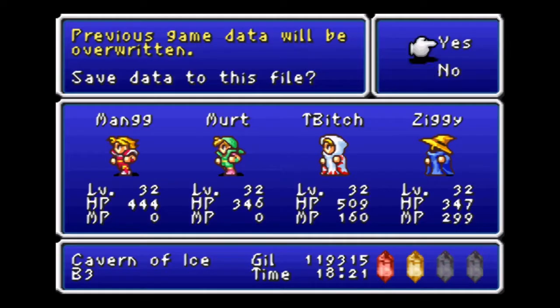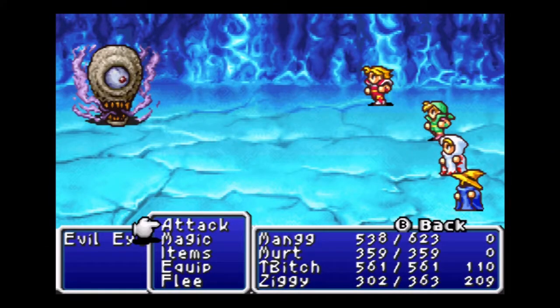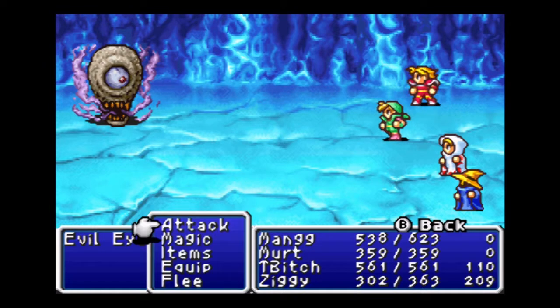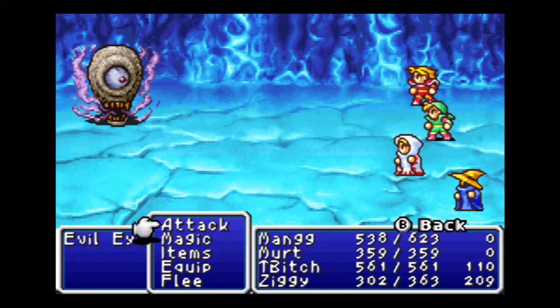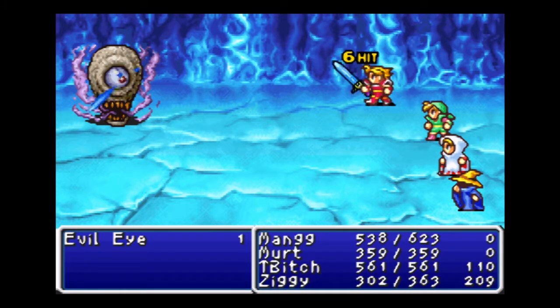Probably close enough. And Evil Eye, that's the boss. It's very sudden. He has 162 HP. But he has a lot of fuck you moves, apparently, including both kill and death. Okay. Yeah, pretty much. Pretty simple. I mean, I don't know how much damage I'll do.